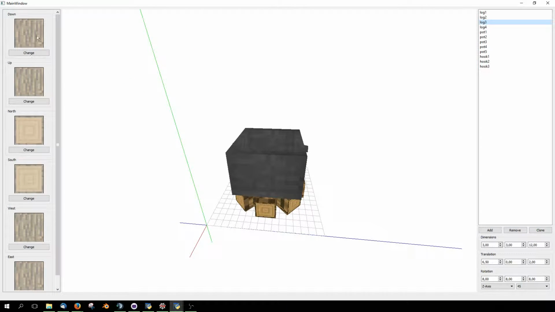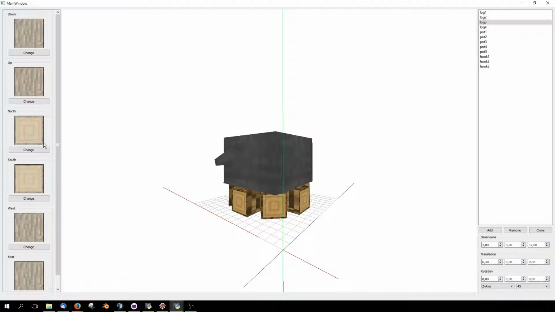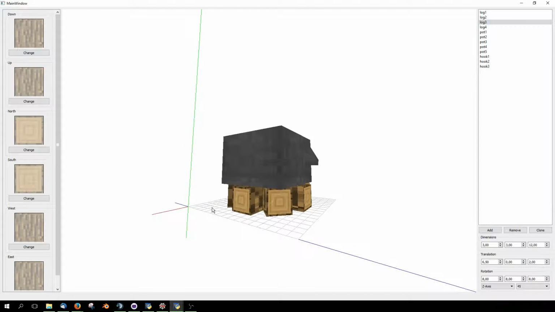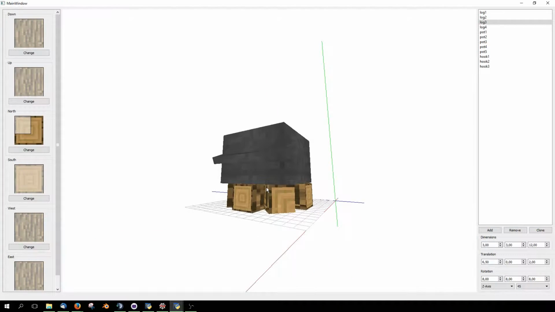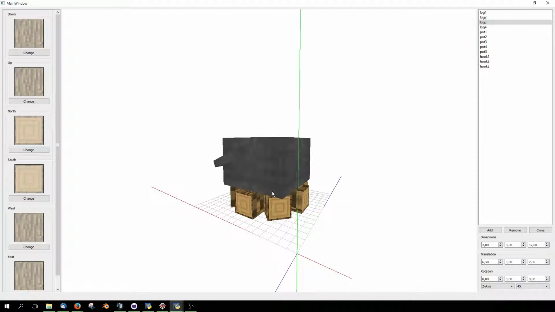On the left side you can see the UV textures. A good example would be this log 3 with the north texture somewhere. Here it has scaled the texture now. The brighter rectangle in the texture is actually the polygon to which this texture gets mapped, and so you can edit the looks of this object.